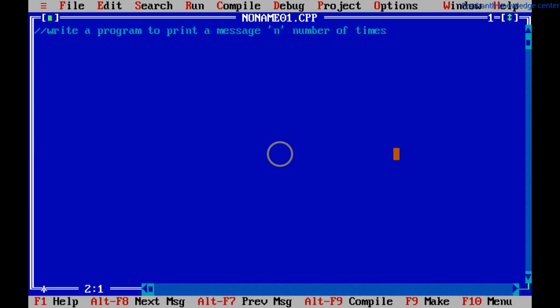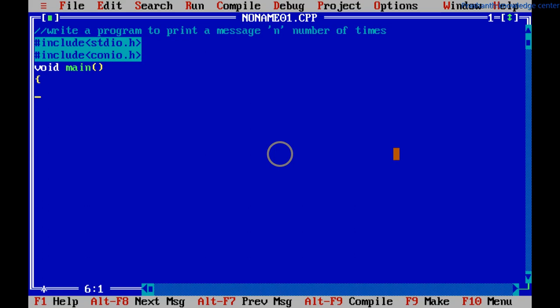For this, we all know that first we have to write the header files. Now we want to open the main function.